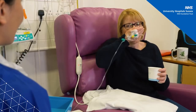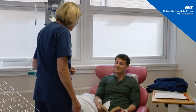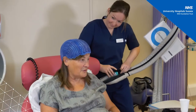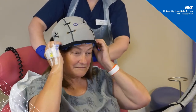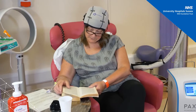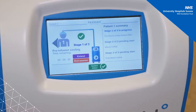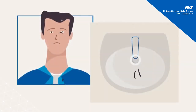Not everyone will experience the same side effects and not every chemotherapy treatment will cause hair loss. If this does occur, you may be able to have a treatment known as scalp cooling. This is where a cold cap is applied which cools the head and reduces the flow of chemotherapy to the scalp and can prevent hair loss. When patients are expected to lose their hair, it typically occurs within 2-3 weeks.